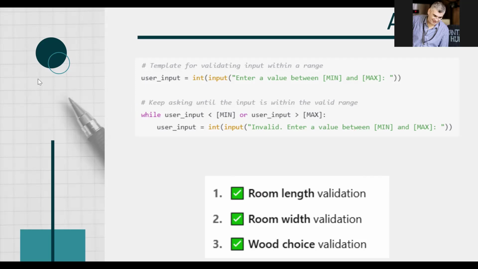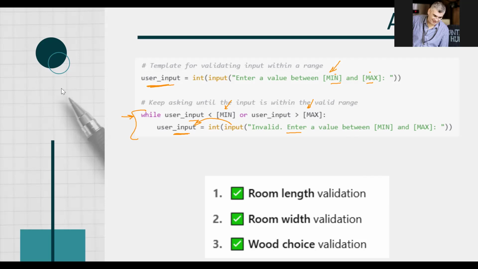The template says we are taking an integer between a minimum and a maximum value, and we have a while loop that checks the input lies between these two values, and then we take the user input and save it here. This will only get executed if you did not insert the correct value the first time.